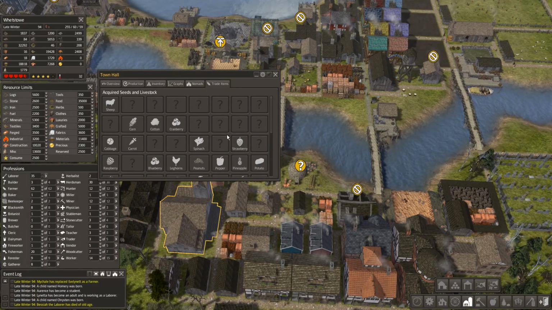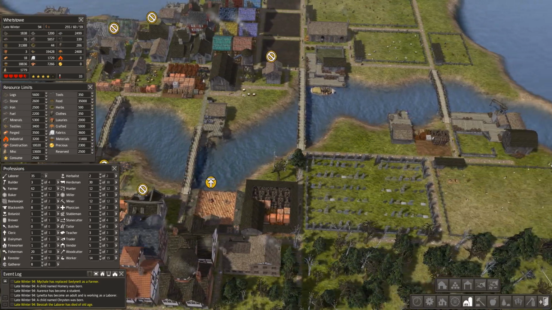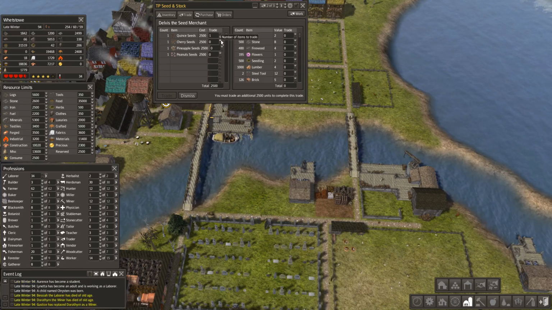I thought we had peanuts. Pretty sure we have peanuts. I don't know why they're not being shown here. But we sure don't have a quince or cherry. Let's see about that. Quince and cherry.